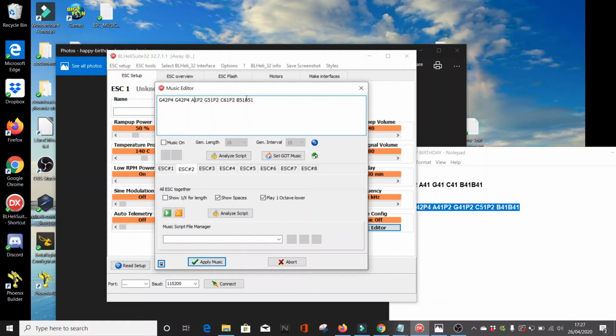That one's a 4, change that to a 5. That one's a 4, change that to a 5, and that one's a 4, change that to a 5. And what that will sound like now is, if I turn music on and change my length back to 6, so it's just playing it higher.